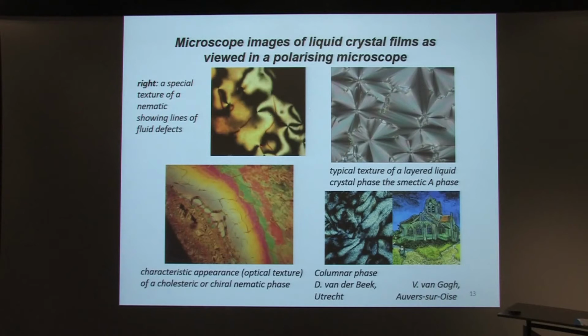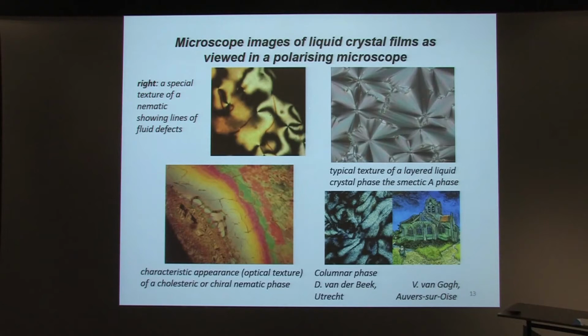Right, so here are just some examples. They're very pretty. That's why I like looking at them. This one I'm very fond of. This is of the nematic phase. You can see it looks sort of fluid, but the interesting thing for me is that these lines are rather special lines. They're actually fluid defects, and you can see these very clearly in the microscope. So the liquid crystal phase has something in common with crystalline states in that it forms defects, whereas in a pure liquid, there are no defects. This is a smectic phase, a layered phase. You can see it looks a bit more rigid. It still flows, but it's more solid-like.